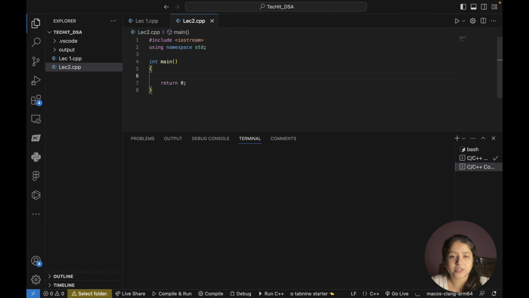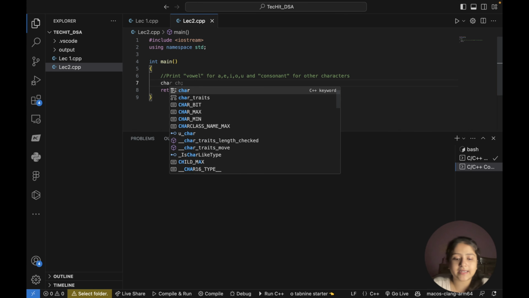So for the switch statement, we have already studied if-else, right? So it works in a similar way but a bit different. Now how it is different is, in the if-else statements you can make comparisons, but in switch case you cannot make comparisons. You just have to print it. This is the question. So how will you code this question? For that, you can definitely use if-else, but let's first understand how switch works.